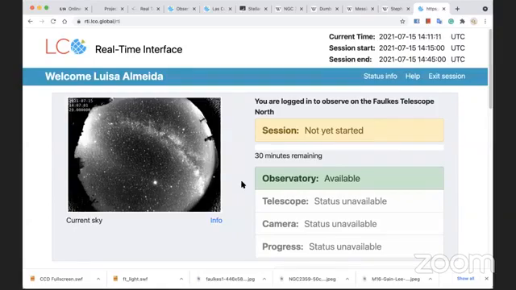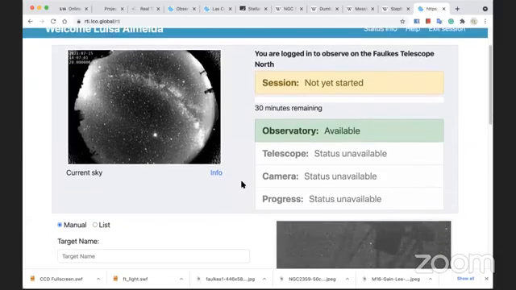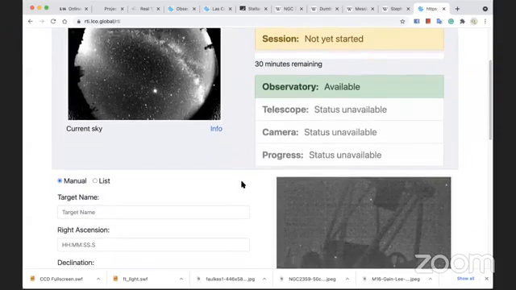Okay, it has already changed. It would be very, very weird because I have been checking it and it has been green the whole afternoon. It would be really bad luck if exactly when we started, we would have bad weather right now.